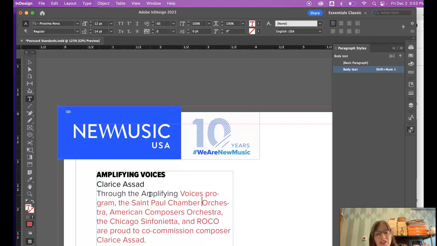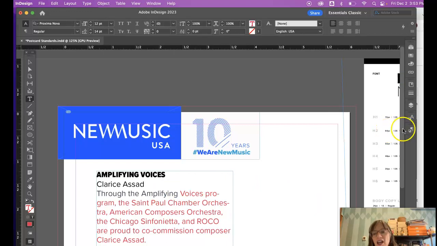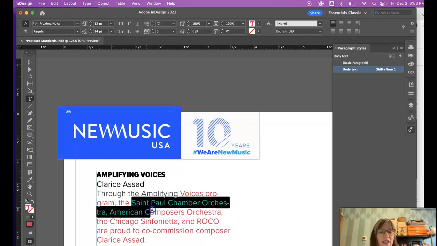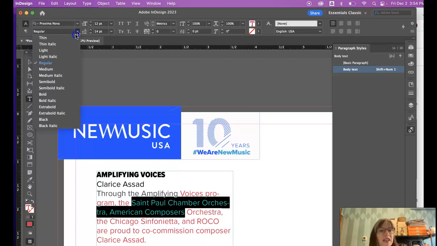So whenever you manually change something, if you go in and change a style in here, it won't change the parts that you manually changed, which can be really great because say you had a title of a song and you had made it italic. We don't have regular italic selected here, so I'm just going to use medium italic.